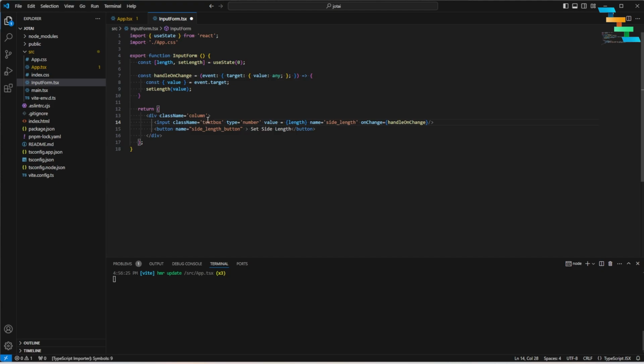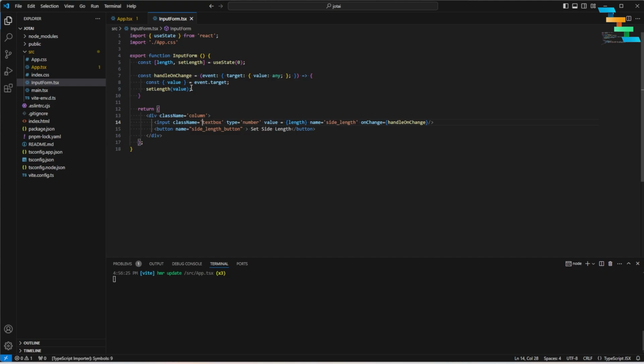So first we will create the input form.tsx. This is where we will have the text box where we will input the value, and this input value will be stored in the state and used by other components. It only has useState, with the initial value of 0, we have the length variable, and then it has an input text box, and this is a number type. This handleOnChange will be triggered whenever you change the values in this input field. As of now, the button doesn't do anything, but this is where we are going to persist the state.